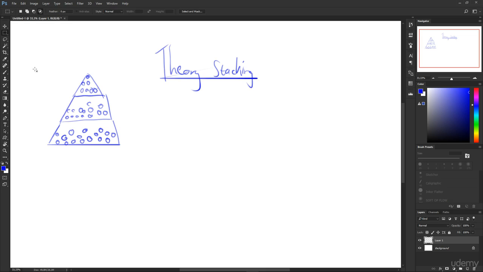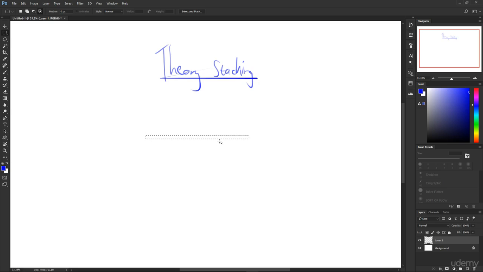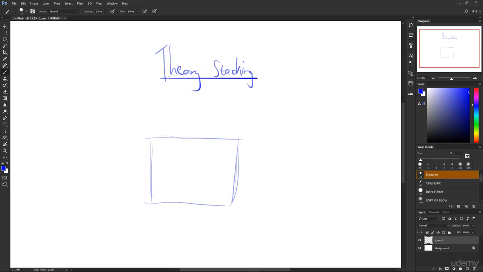So an example of theory stacking based on what we've learned in Module 2 is if I were to draw something very simple like a box. I would take my first approach after I've warmed up to get some 3D going, drawing through. I'm going to draw a packaging box, like from a moving company or something. So here's my box, and I'm drawing through, and I'm thinking about the workflow as well, the rough and refined workflow. And so I'm okay to be messy. I'm not worrying about anything.